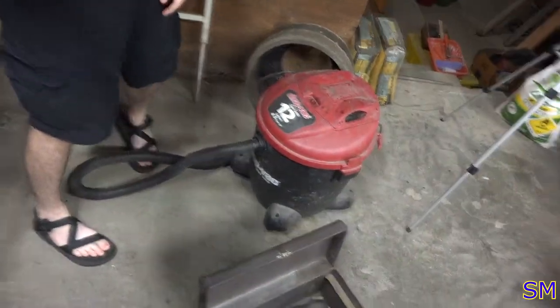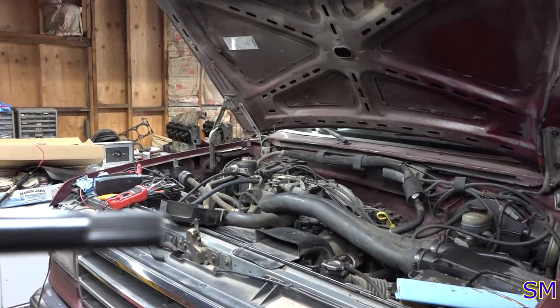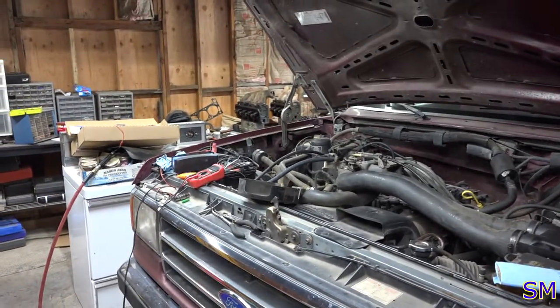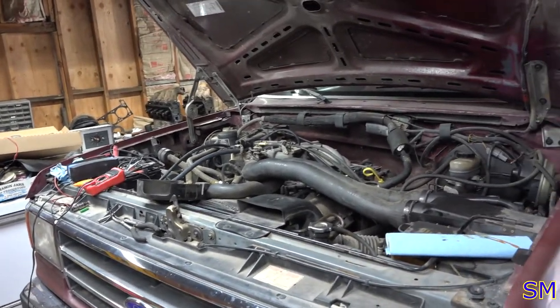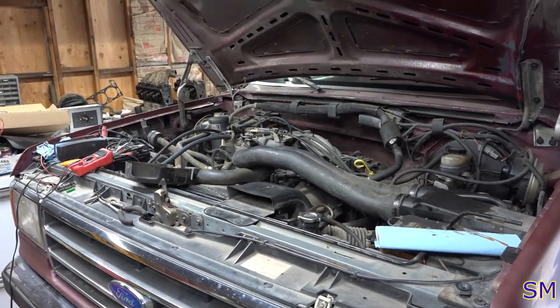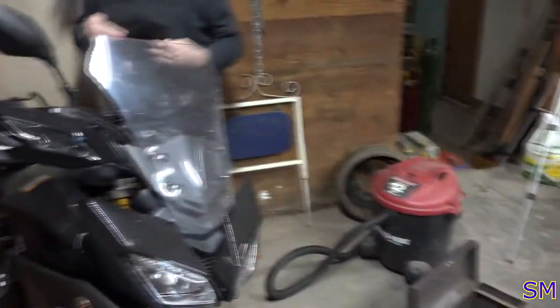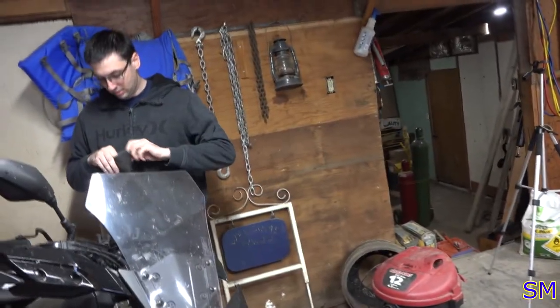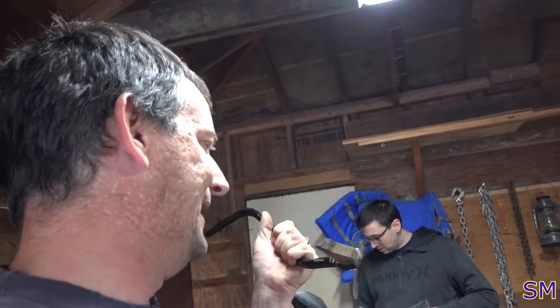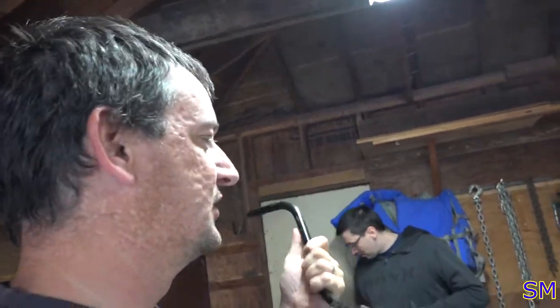So, the complaint was that this thing was revving too high. Well, actually, it wasn't even complaining. I just found out because it's been stored for 2 years. The previous owner sold it to the other guy, and they were not able to even jumpstart it. So, what I did is I got the truck running, and it was revving at 2,000 RPM. What I'm thinking is they dropped it into gear when it was white hot, but I'm not really certain.